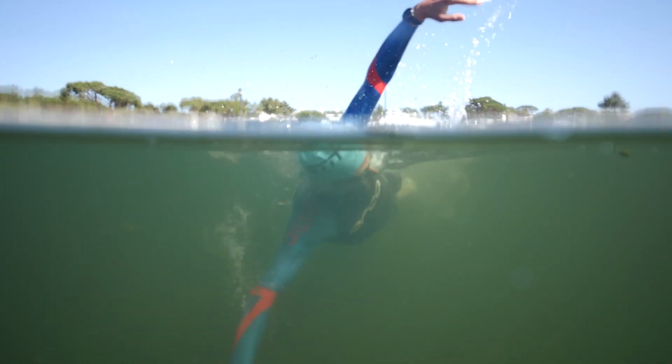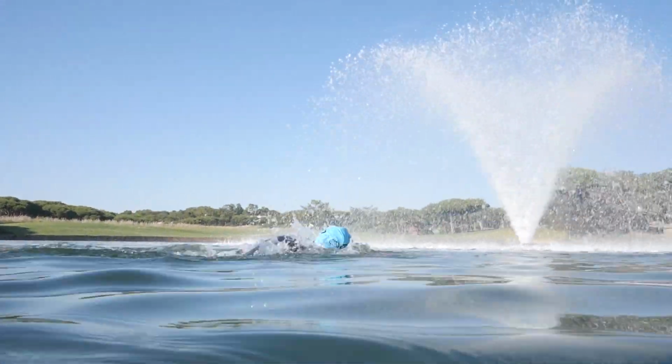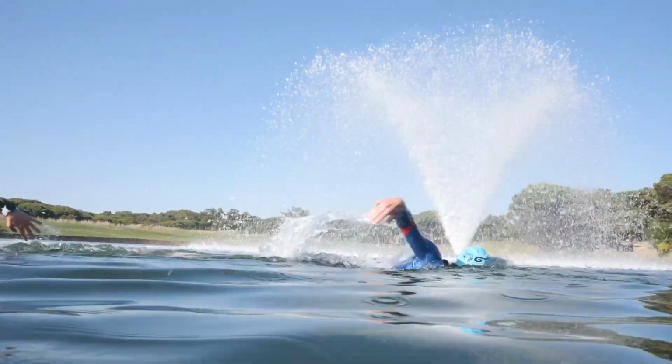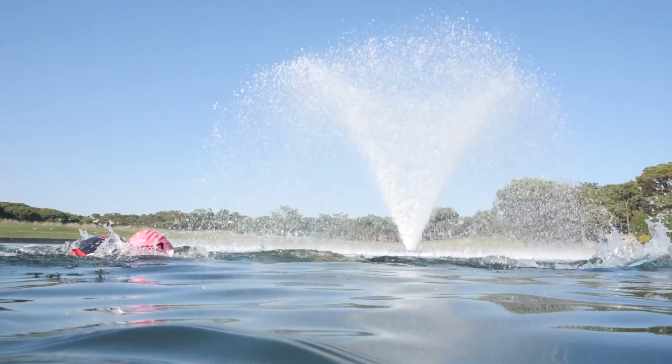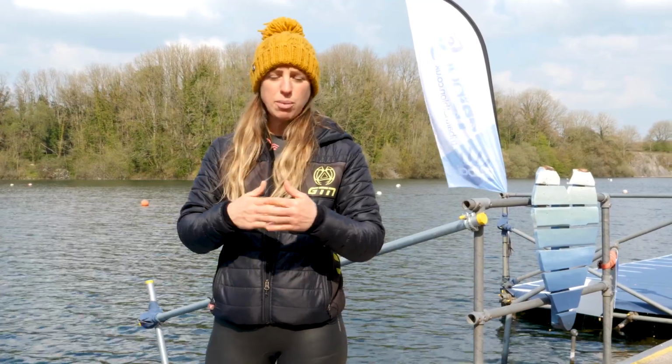And talking of the first buoy marker, that is really key. You need to make sure you know where it is, but which direction you're going around it. So say the course is clockwise, you're going to be turning right around that first buoy. Sometimes it's better to start a little bit further to the left. It might be slightly further, but you're going around the masses and you won't have such an acute turn when you come to the buoy, and that's where it does tend to get a little bit clogged up.